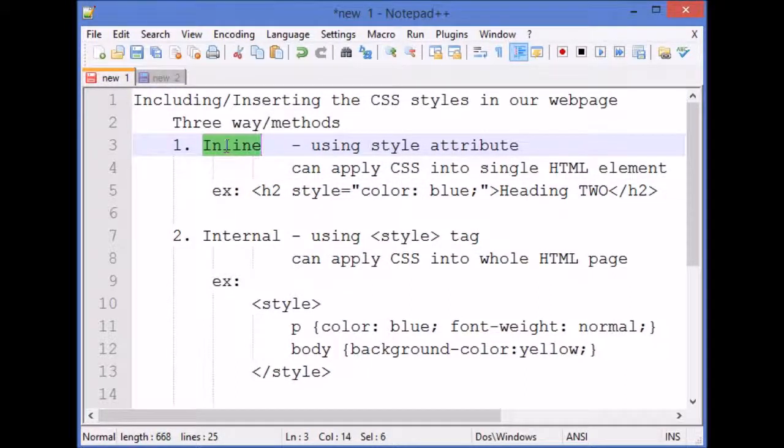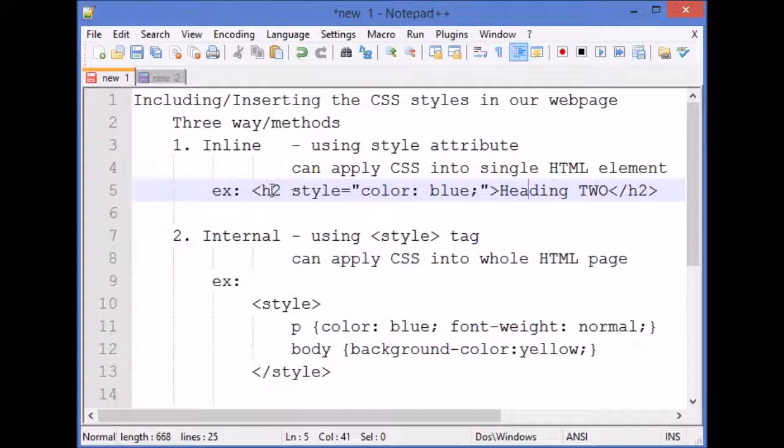inline style. For example, here suppose I want that the heading should become blue, right? So this is an H2 heading, and here it is closed, and this is the content of the H2 heading, and I want this to be blue. So what I'll do, within the opening tag, because we know that attributes of HTML tags are basically put within the opening tag.